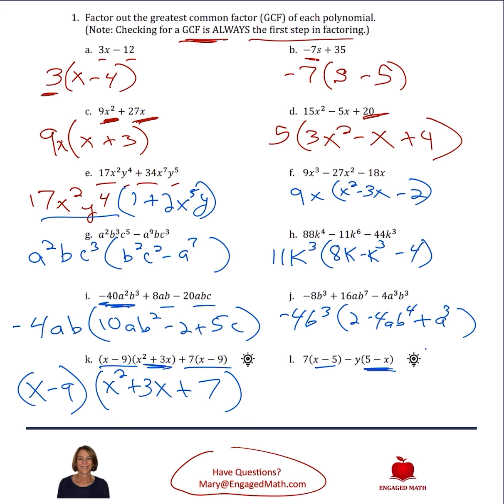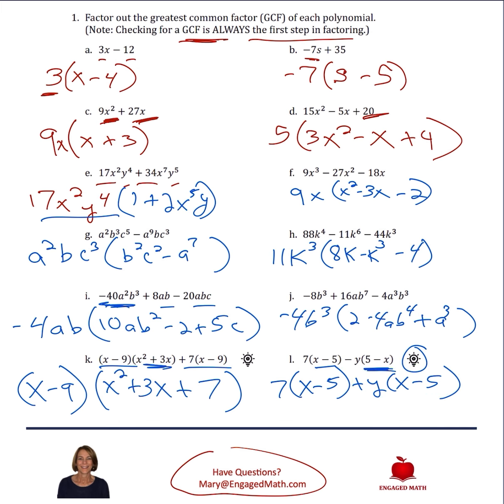Now, because it's a light bulb, I'm going to show you something kind of interesting. I'm going to rewrite the left-hand portion of the expression, and I'm going to make that a plus y so that I can change that second parentheses to x minus 5. Notice if you were to distribute, I'm going to circle the two things in green that are exactly the same. This and this are exactly the same expressions. Multiply it out if you want, and you will see they are exactly the same.